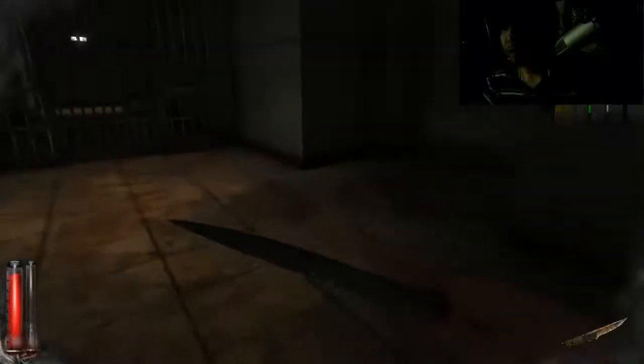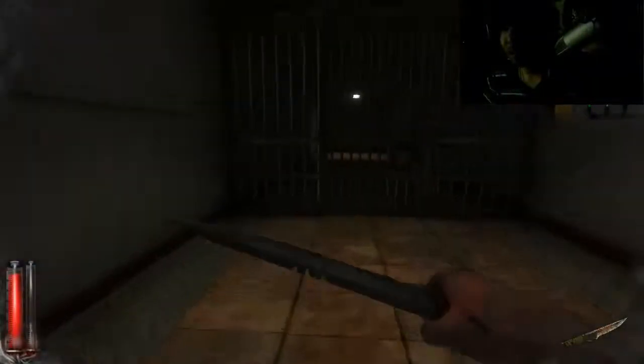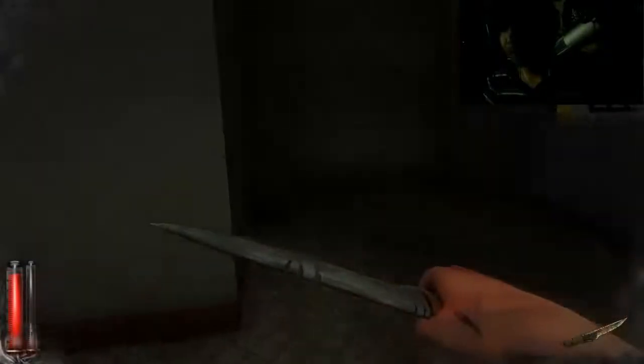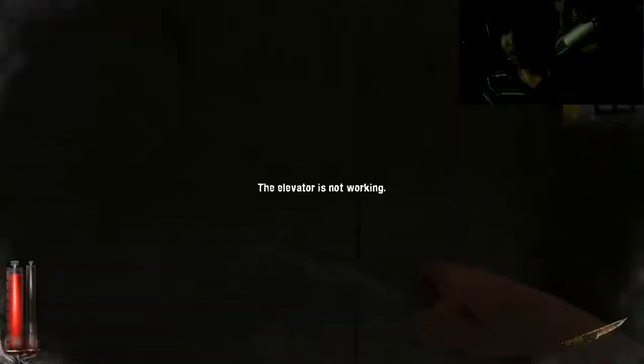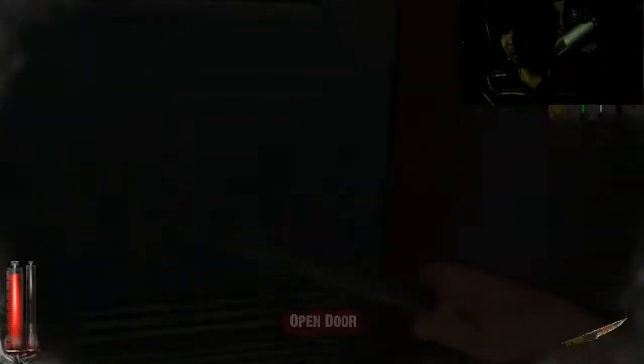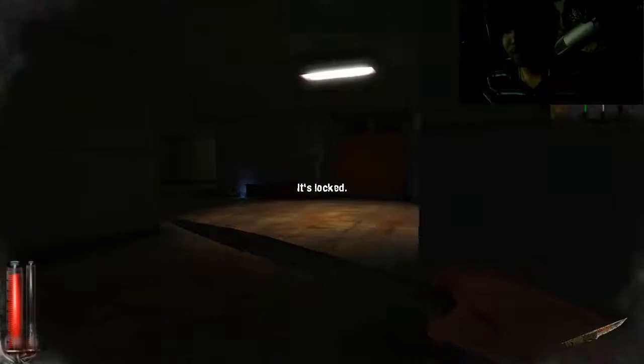Let's see what's going on here. Let's go over here. This looks like it needs a key card to open. Okay, fine. This looks like an elevator, right? This is the elevator. Elevator's not working. That doesn't look like an elevator. Open door. It's locked. Fine. There's only one way to go, left.